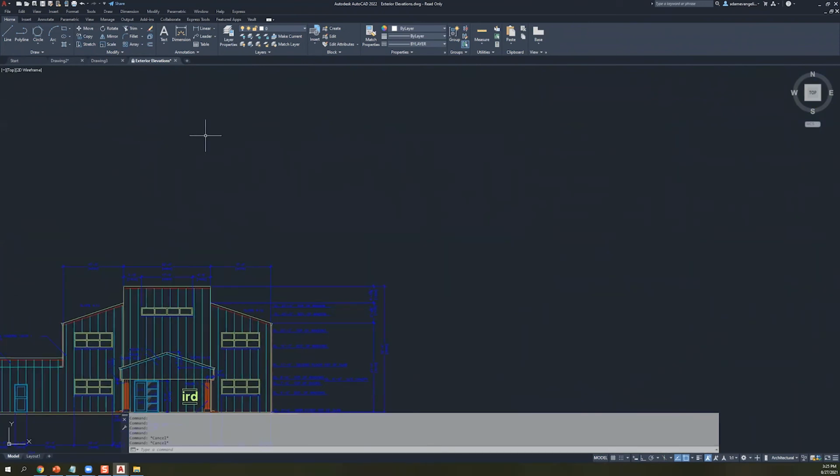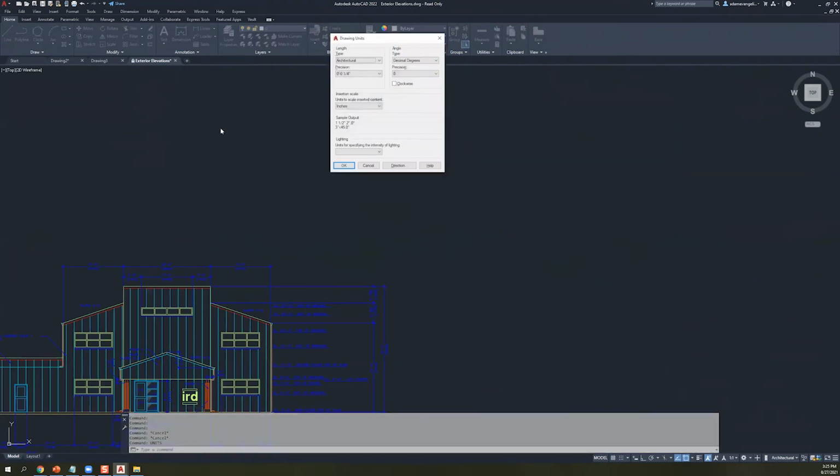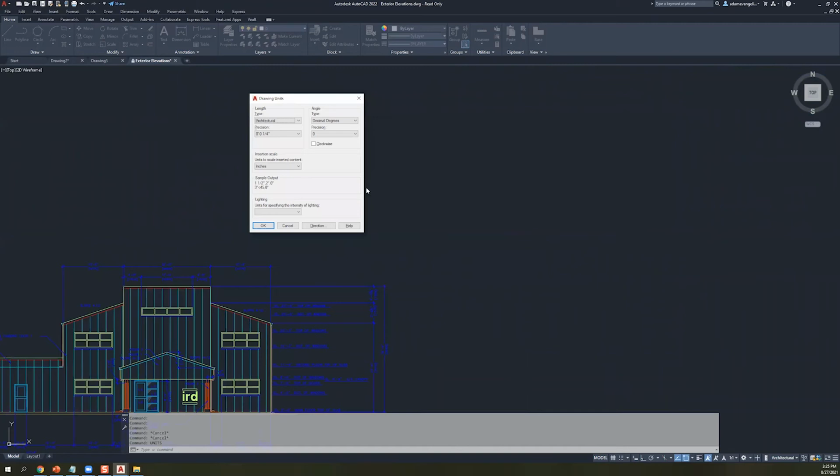This is in architectural units. I don't think I've mentioned units yet in this presentation, but if I type in units and press enter, you can see how the drawing units are affected over here. There's something to say about units as well. AutoCAD is interesting in that everything's 1-to-1, so 1 inch is equal to 1 millimeter, is equal to everything else essentially. It's agnostic of units, but it depends on how you represent everything.